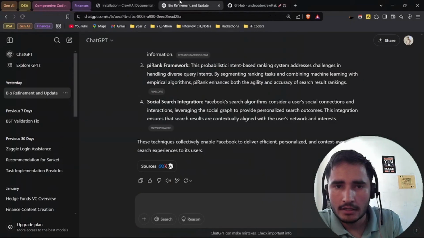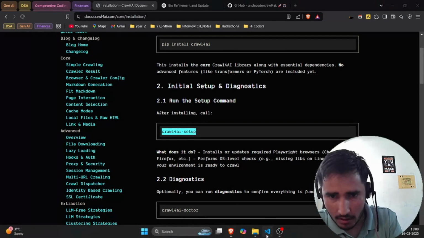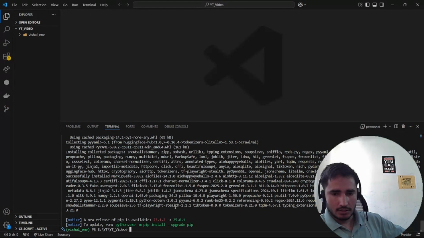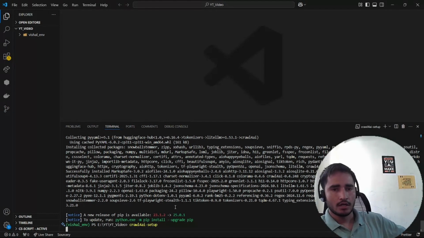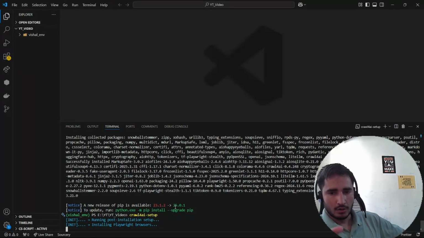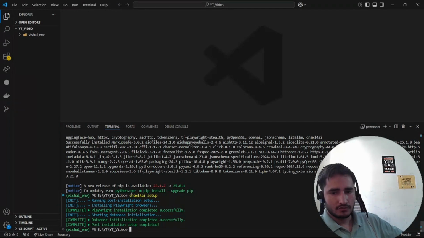So let me also get another command which we need to run before using this particular tool. So this is the second command. I will also explain why these particular commands are important and why we need to install them. By this first dependency which I have installed, we've installed Crawl4AI. It basically installs all the packages it needs to run the script which is used in order to scrape the data. And second, this is what Crawl4AI setup is doing behind the scenes.